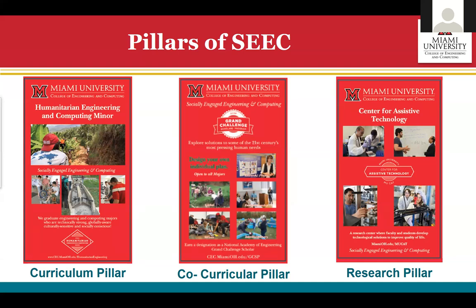We had a mechanical engineering professor that worked with undergraduates to design a sippy cup that had electronic flow measuring so it could see the amount of fluid going into the person's mouth and then see if there was backflow to then constrict the flow. And they actually have their name on the patent for that.